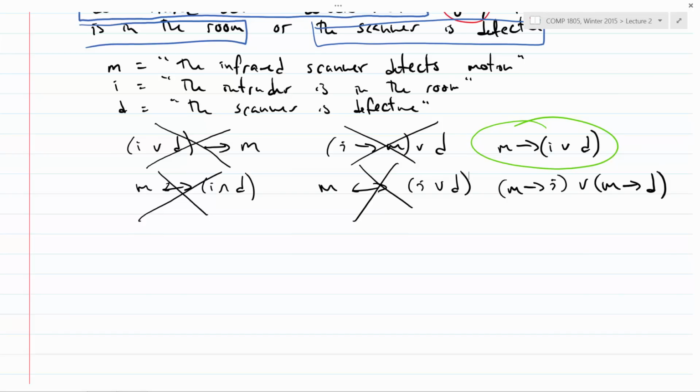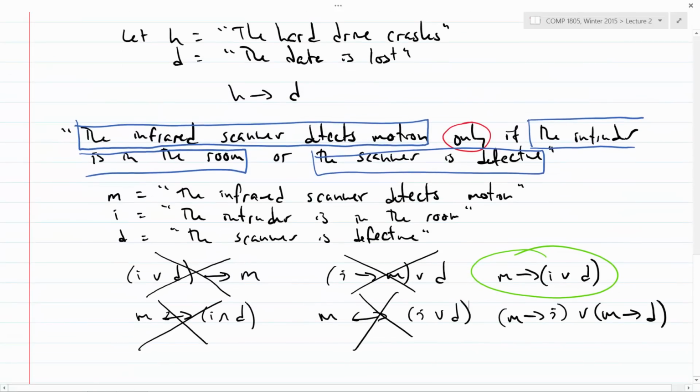Yeah. The first one, the one that's not circled, M implies I, would say the infrared scanner detects motion if the intruder is in the room, or the infrared scanner detects motion. Yep. So that's kind of repetitive if you do it that way. Right, so if you translated that back into English, it may or may not be the same. We'll find out soon. If you translated that into English literally, it would be a different sentence. The hope is that it would have the same meaning. We don't care so much about repetitiveness. It's okay if it's repetitive as long as it's accurate. Other questions?